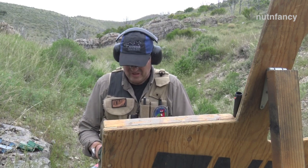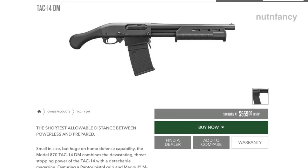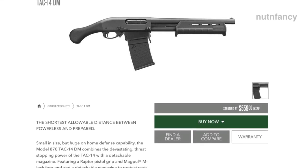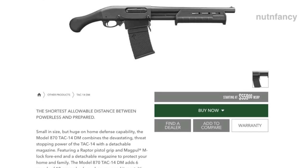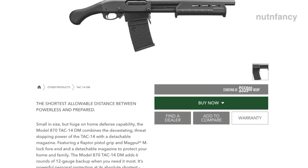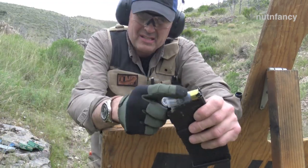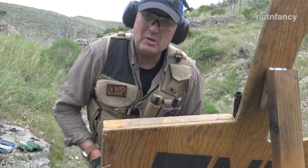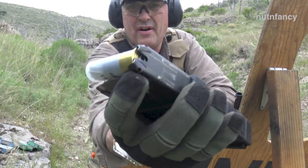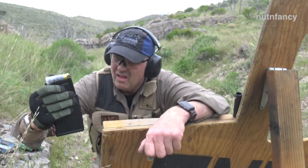The magazine really transforms the TAC-14. Albeit it is still a magazine — it's big, you've got to find a place for it — but now I've got more firepower and it's easier to reload if I have the magazines pre-loaded. As I'm sitting here talking to you guys, I don't think the magazine is super easy to load — it's not horrible, but these tabs right here will grab. You've just got to push them all the way down. Maybe put some lube on those magazine fingers on the underside — that would really help. I'm dead serious about that.